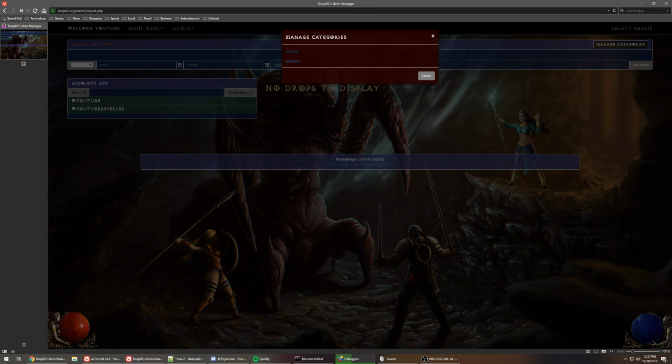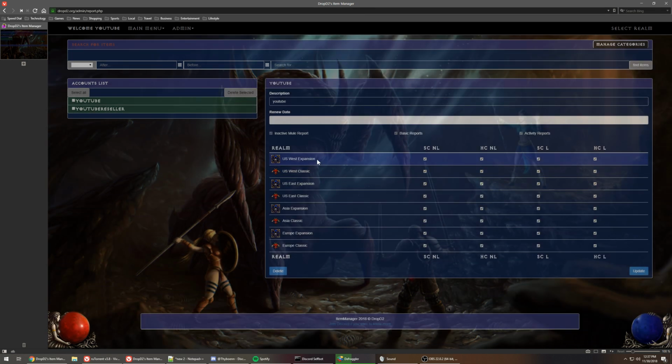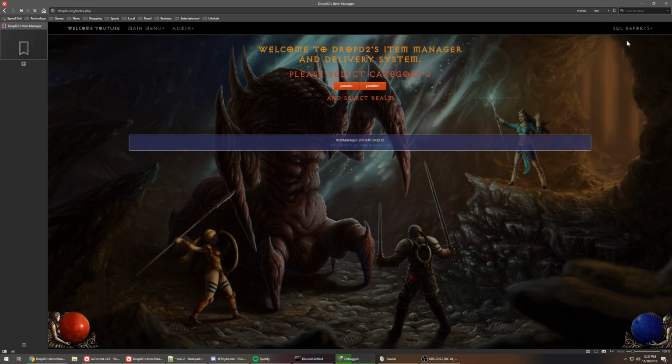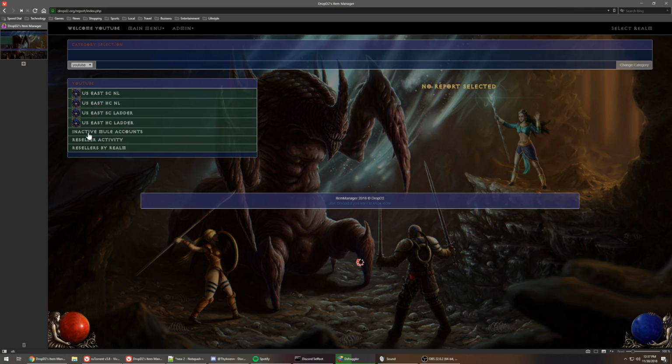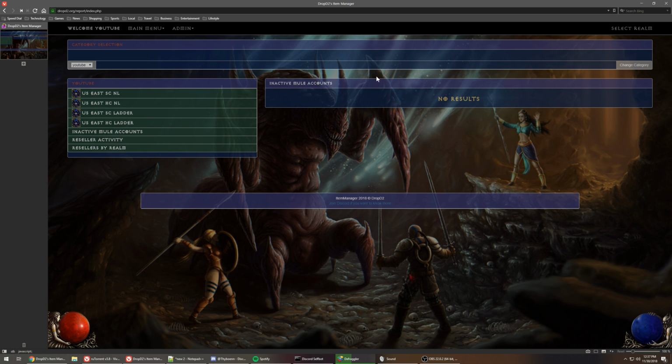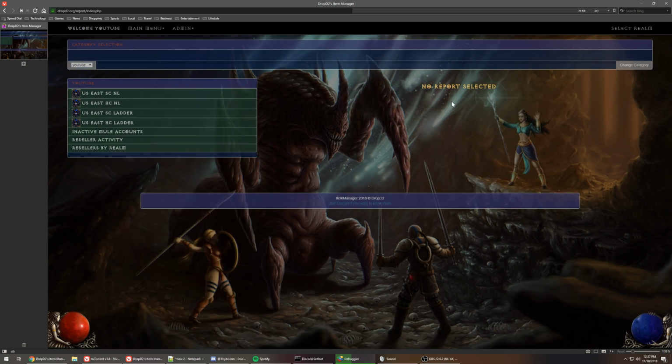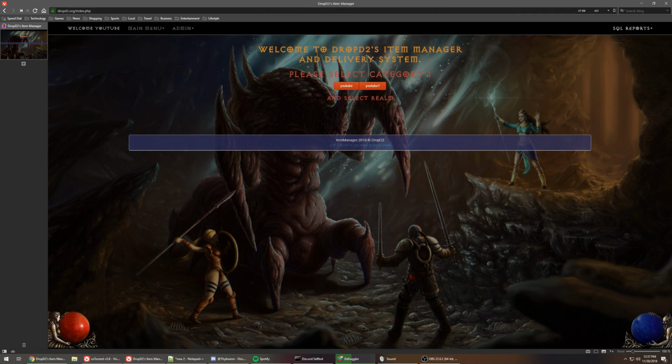manage category, and let's just say we want to manage YouTube 1. I'm only ever going to use East and probably all of them. Now, if we go back to YouTube, we only see East. These are still going to show no matter what, because you can't disable those. But if you'll see, if we go back to YouTube 1, all of those are activated again because we didn't edit that. That will help organization and stuff, I would say.